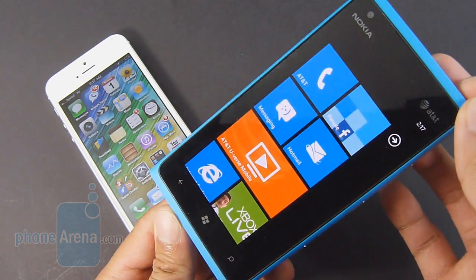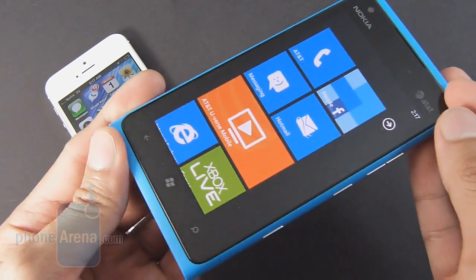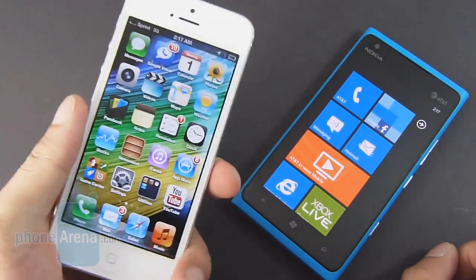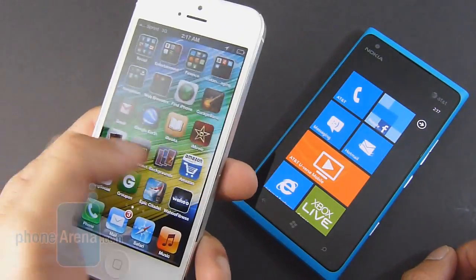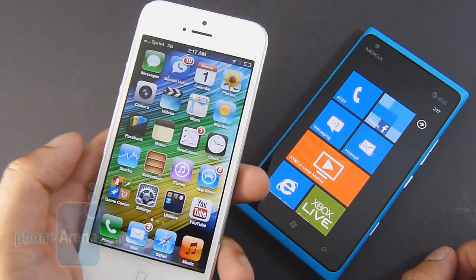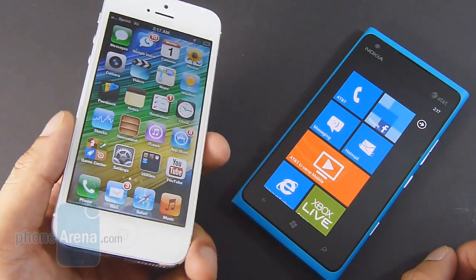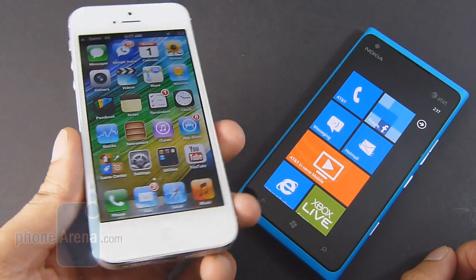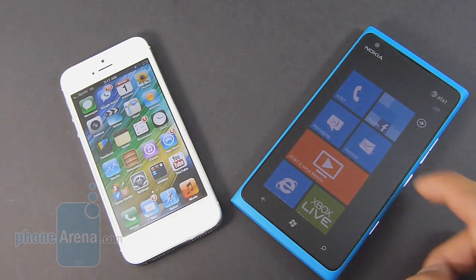It still has a lot to offer and has a very compelling design, which really stands apart from most things out there. But if you really want to experience the latest and greatest and the more premium device, no question about it, the iPhone 5, just because it really excels in a variety of key categories. For example, better looking design, higher resolution display. It also takes better photos than its rival here, so very lovable in many aspects. But if you're not held down to a budget, again, you want to take a look at that, guys.